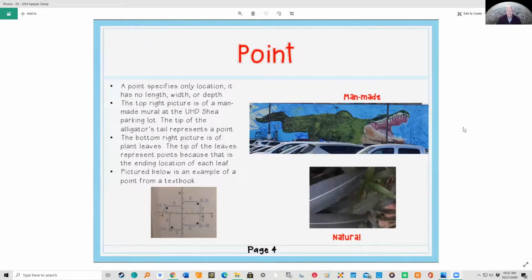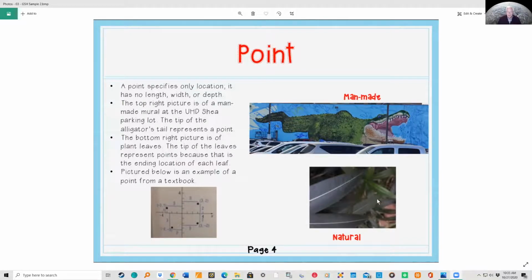Here's a sample of a point. And you notice that we're not looking for geometric perfection here, are we? It's like the Van Hiele level 0. What does it look like? And so if we look at the tip of the alligator's tail, see right there, the very tip of our gator's tail, that would be a point. And if we can answer the question saying it's a point because it looks like one, that's sufficient. Remember, level 0, level 1, that's the Van Hiele levels we're going to be looking for.